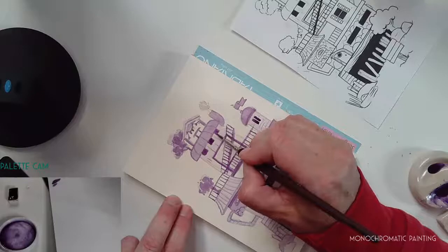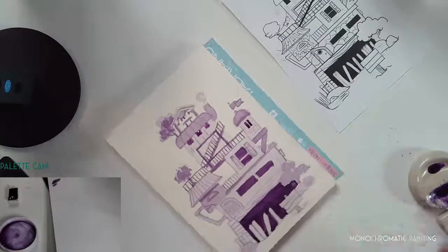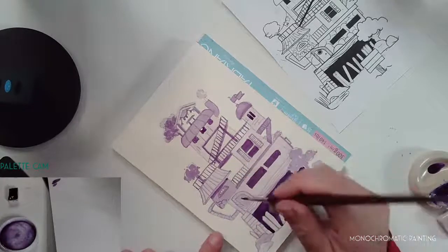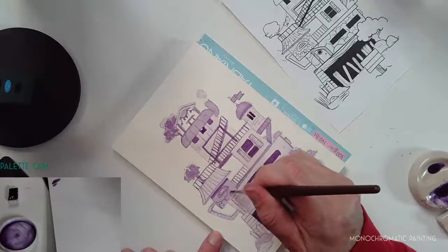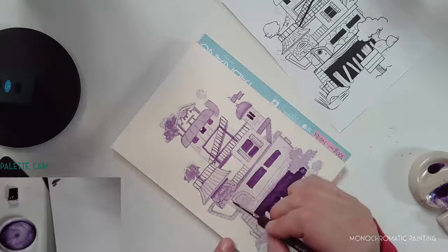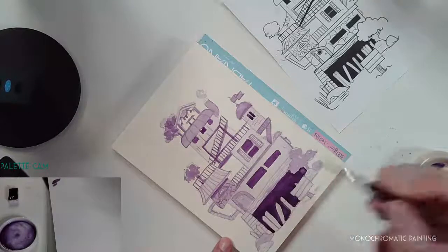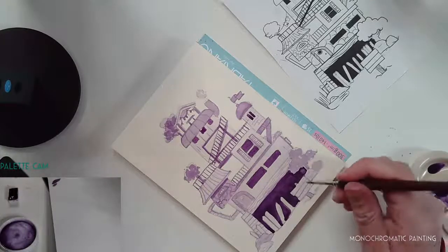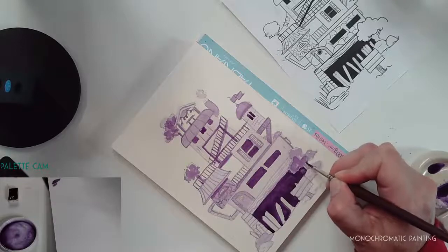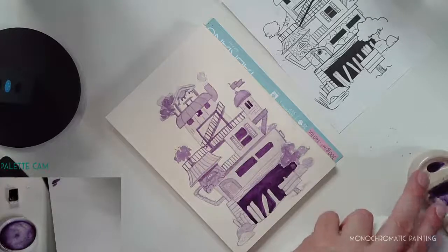So I challenge you to, if you're hanging out and you have time by yourself this week, paint something in your house, just an object with one color, and see how it goes. I think that is probably one of the best ways to kind of get used to watercolor and see how you can use it: by drawing and painting something small that's not intimidating, and just kind of keep doing that, and by using different techniques you will improve your skills.